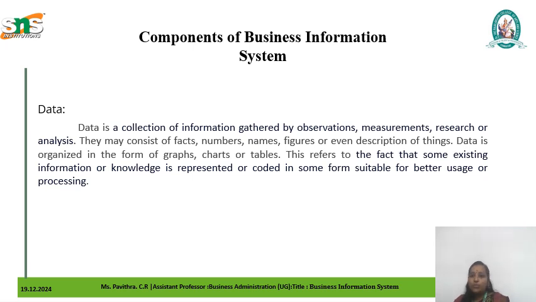Any kind of business would have certain data within. For example, let us take an organization. The organization would have data related to the employees, the company's turnover, the company's financial statements, and marketing information. It would have any number of facts and information, and those facts and information are termed as data. This is a simple explanation of data. We are assuming an organization that would have n number of facts within it, and those facts, that information, is called data.